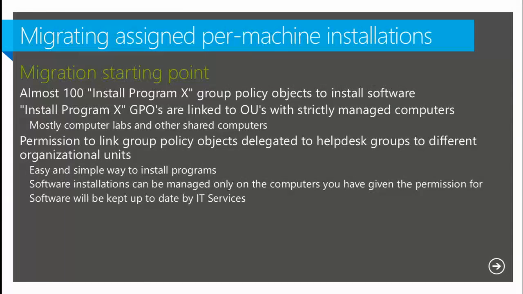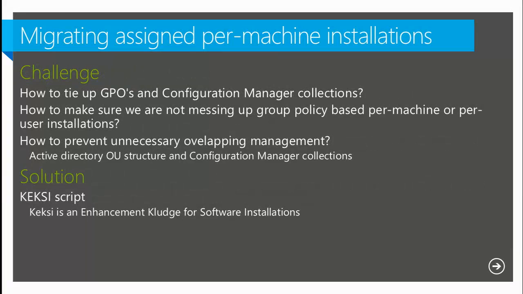Configuration Manager 2007 administration console is much more difficult than the group policy management console, and it's a pain to define the permissions. With 2012, it's a different story. The challenge was how to tie up the GPOs with the config manager collections, and how to make sure that we're not messing up the group policy-based software installations, and how to prevent this overlapping management, because we already had everything in place in Active Directory.